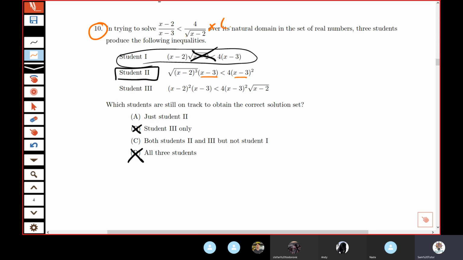Back to it, times by x minus 2 on both sides. Can you see this person has multiplied by x minus 2? They got x minus 2 squared from the top here. If I simplify the top and the bottom, that gets me a power of a half on the top. There it is, and there's that term. And the other one they've just multiplied by x minus 3 squared, which is right. It's the x minus 2 that isn't right. The fact that x minus 2 could be negative is a problem, because then you're multiplying by a negative, which means you have to flip your inequality sign. But with the squared, it's not a problem. So the only student that's right is just student double I.